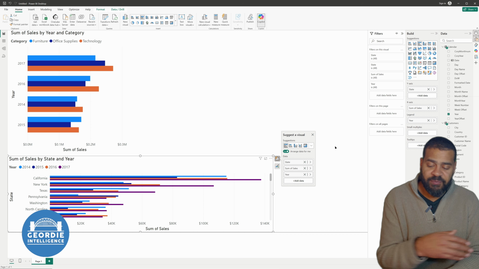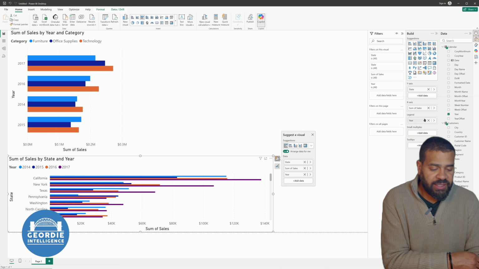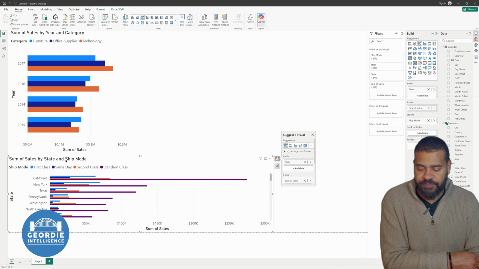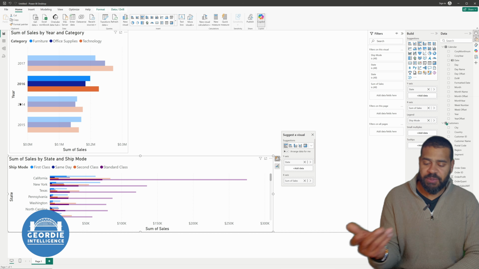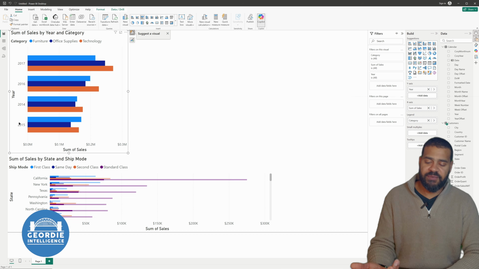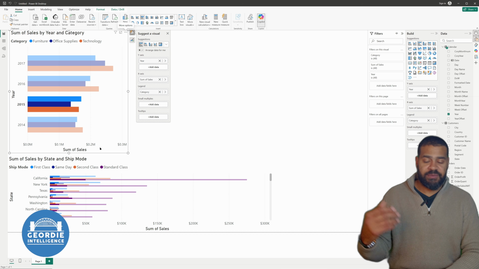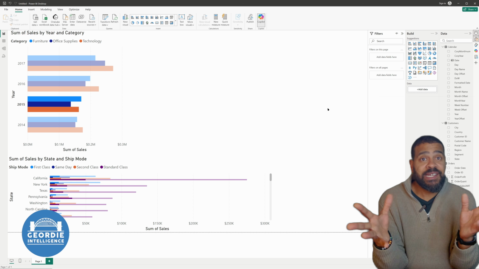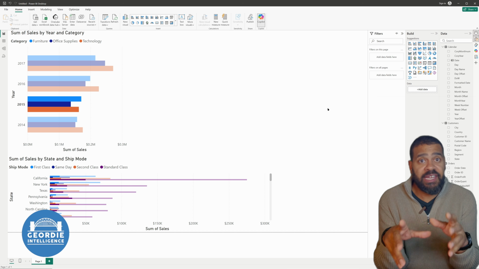So we've got here state, and instead of it being year, why don't we put on the orders, the ship mode. Okay, so we could suddenly start to look and see, well, what happened in 2016, 2014, 2015. So we've got 2014, 2015, yeah. Okay, so we've got this view that we've actually quickly and easily pulled together into something.